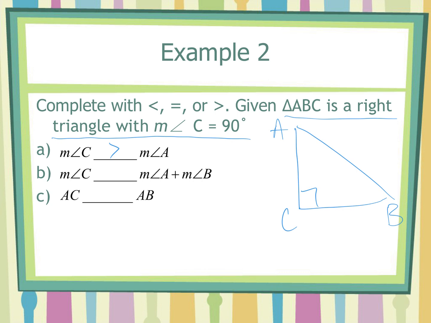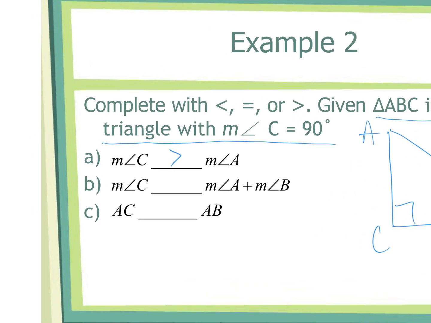And why couldn't angle A also be 90 degrees here? Juliet? Very good. Then there's no room for angle B to be anything, right? And angle B has to exist because it's a triangle. Do you guys agree? Okay, so at most, it could be like 89.9, right? But that means that angle B is still 0.1 degrees.